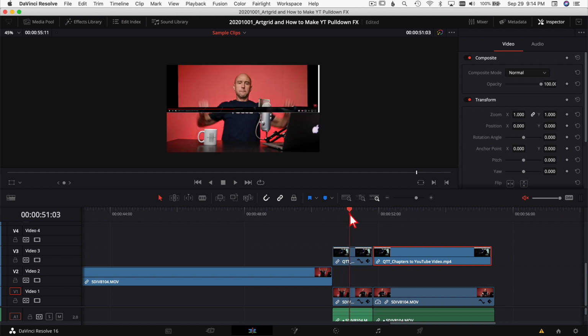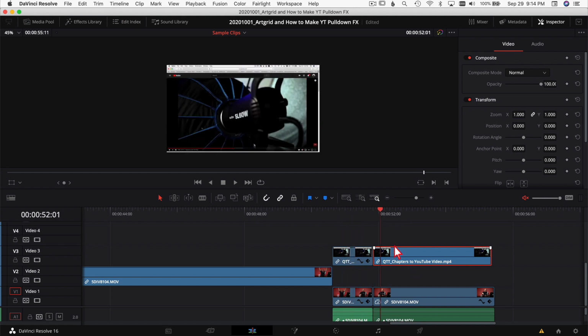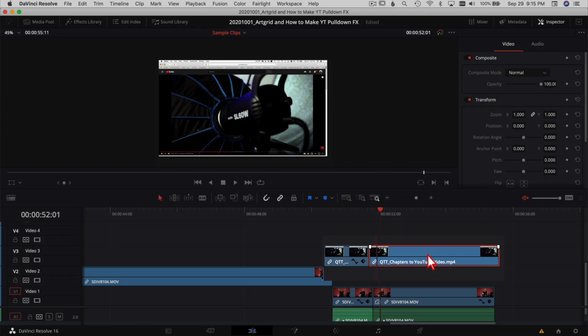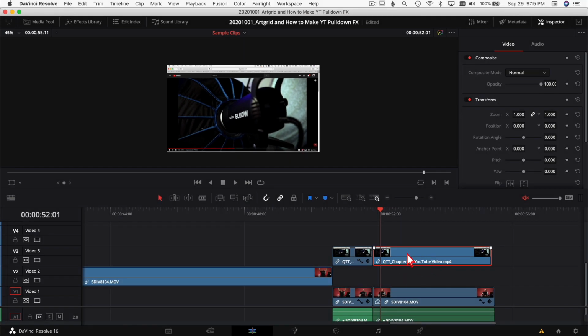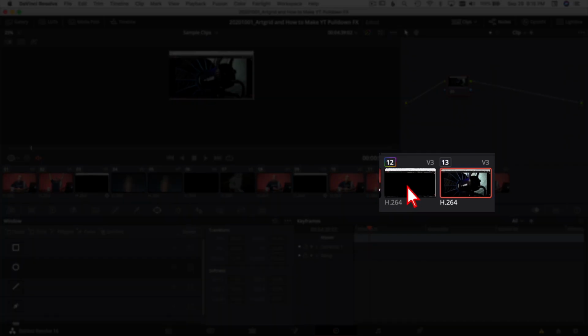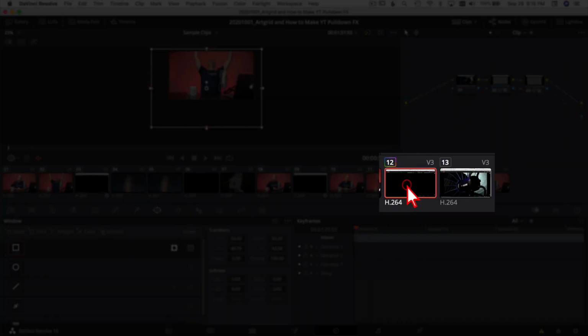All right, so now that this part looks pretty good, I want to just come and match this clip to the one we already did with the YouTube frame here. And we can do that pretty easily. So I'm going to select my clip, jump over into the color tab, and I want to match it to this clip that I did previously, which is this guy right here.